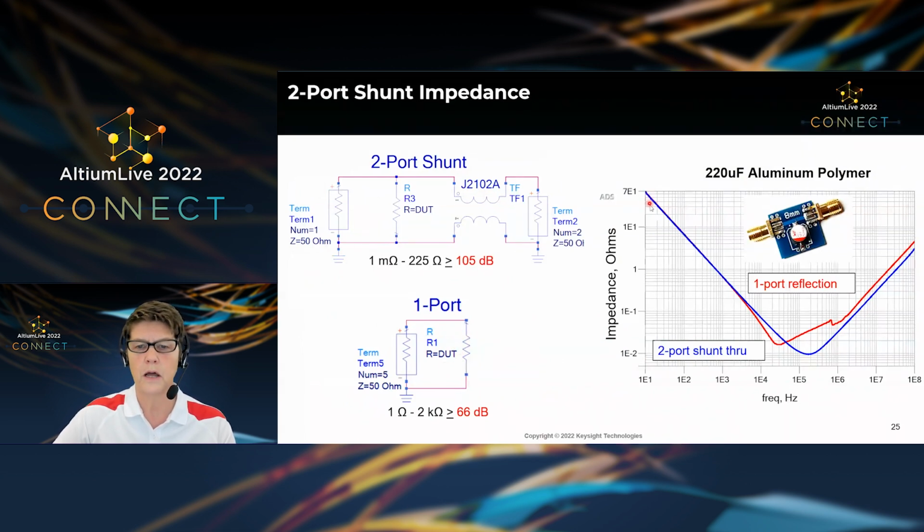And so that's what this plot here is showing, is that the one port is in blue. We can get down to milliohms and microohms of impedance. I'm sorry, let me back up here. In measurement, in red, the network analyzer does not have the dynamic range with the one port measurement here. And so you're seeing it's trouble getting down to the low frequencies. But this shunt configuration lets us get down much lower.